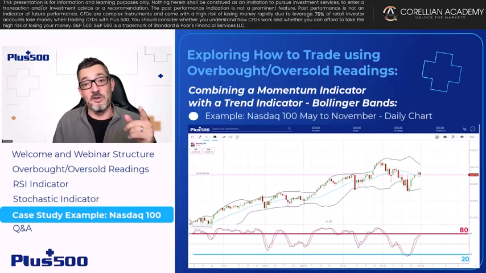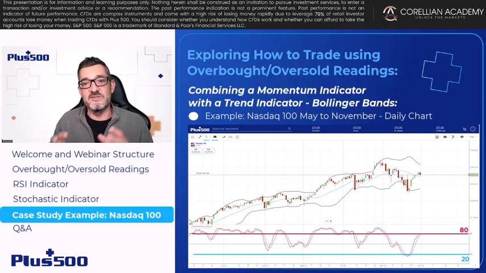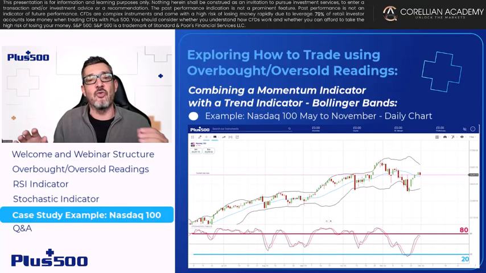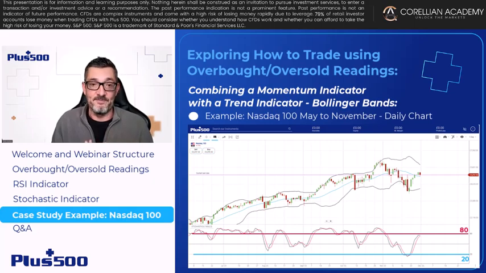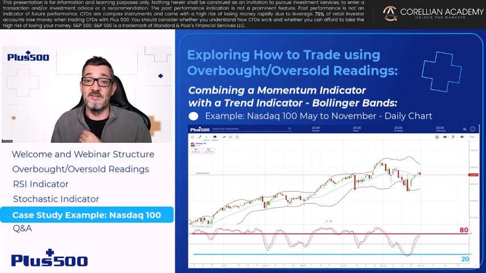Now, for today's session, I want to combine Bollinger Bands with the stochastic indicator in a case study of recent moves for the Nasdaq 100 index. Why the stochastics? Because the percentage K and the percentage D crossovers give a very clear signal of directional change. And that works beautifully when we're trying to time entries within a trend. Let's look at a recent example of this Nasdaq 100 index with both the stochastics and Bollinger Bands applied. By combining a momentum indicator with a trend indicator, we add a whole new dimension to how we interpret the signals.